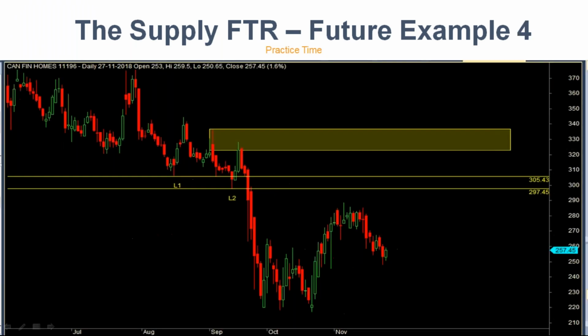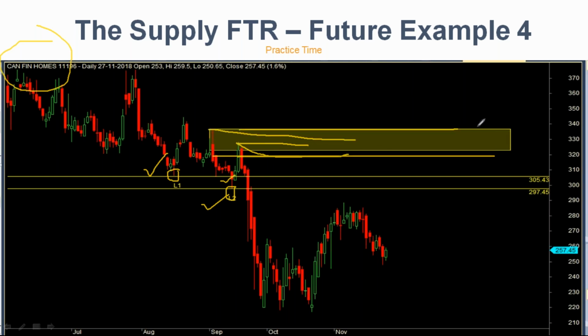Now, look at this example. Price support 1, low 1 is formed, low 1 is broken, low 2 is formed, price goes up and forms and falls lavishly. Canfin Homes. So now here, what is my zone? This is my zone. Oh, sorry. This is my zone. But there is a level over level, so I take the whole thing as my zone. The previous level, at least one level before.